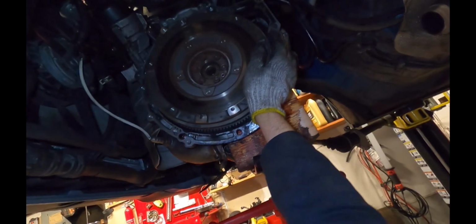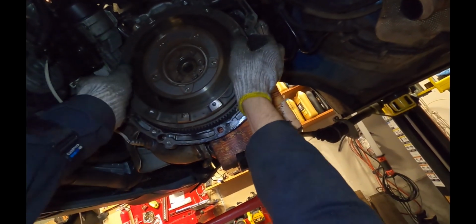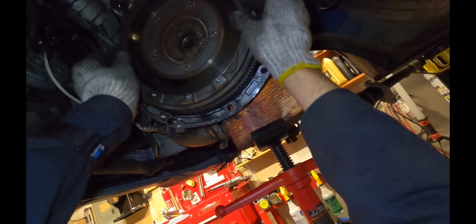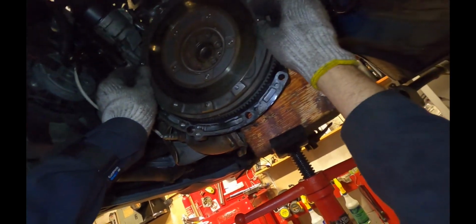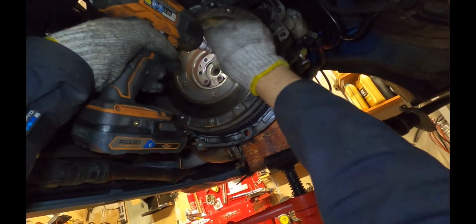So here's that dual mass flywheel. You can see when I turn it, this half of the flywheel turns separately from the inside, and you can hear it's making noise even when I'm turning by hand. So that's the noise you hear on a cold morning when you start it up. Sometimes it's called the Chewbacca sound. So you always want to replace the flywheel. The flywheel bolts are Torx T55.